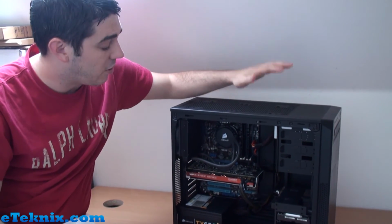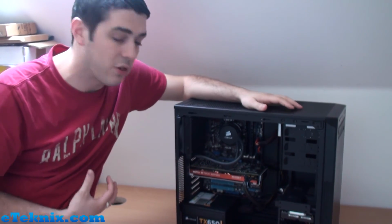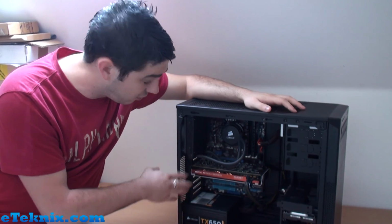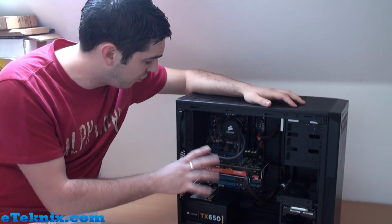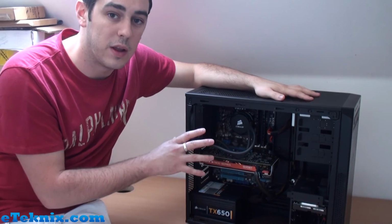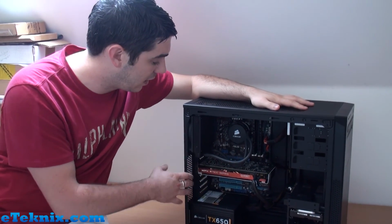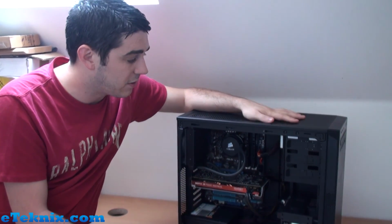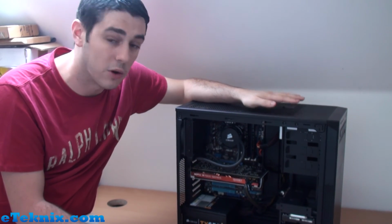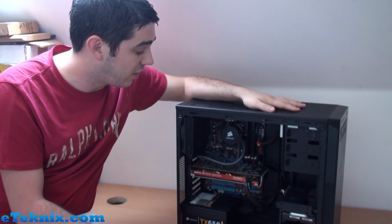So that's pretty much it. All I can say is we're not going to be looking at benchmarks ourselves or overclockability. By the way, this does come pre-overclocked to 4.4 GHz, I believe, 4.4 or 4.5. If you go onto their website, you can find out what sort of pre-overclock bundles they have got, like this one. But I'll be passing this over to Peter, who will be looking at this in more detail in terms of benchmarks and overclockability.